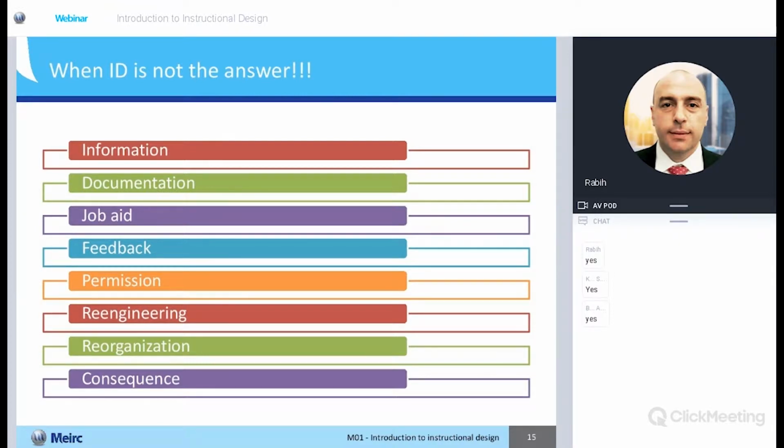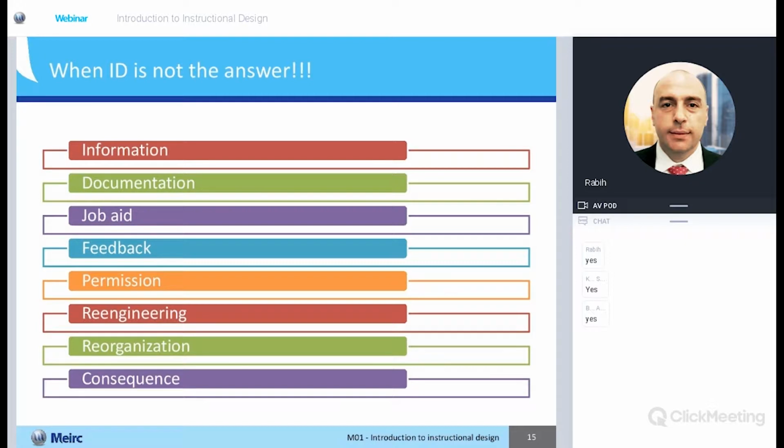does the employee have all the information necessary to do the job? If the answer is yes, then you go to the next. Is the documentation that this employee is following in terms of operating the maintenance in a certain plan there and correct? Yes. Then you go to the next question. Does he have job aids that help him perform well? If you say no, then before you send the employee to training, you provide them with job aids. And then you continue with the process. Is he receiving feedback on his performance?